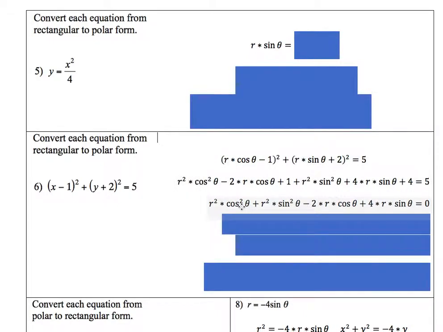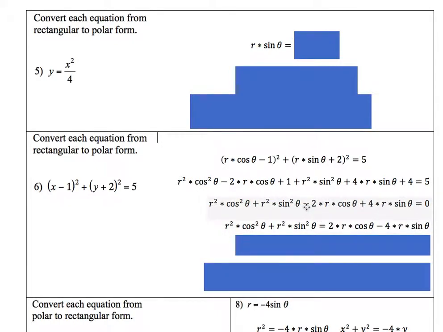All right. I'm going to organize all my squared terms together, and everything else is going to eventually get to the other side. So this time I just reorganized all the stuff that was on the left side. Notice that my 5 here became a 0. The reason why is because I have this 1 here and I have a 4 here, and I just subtracted those and moved them over to the other side. Okay, now all of this stuff here I'm going to move to the other side. So this negative 2 times r times cosine becomes positive.